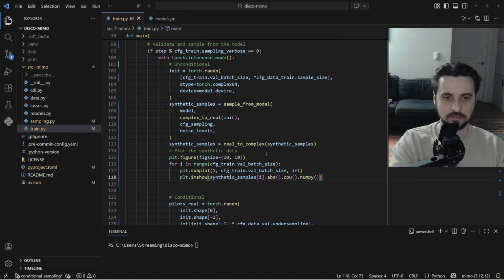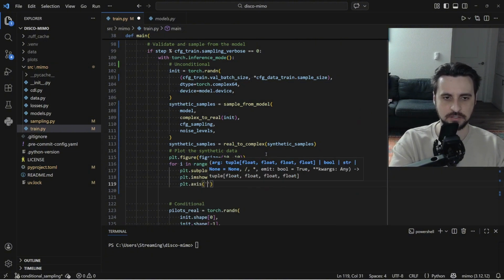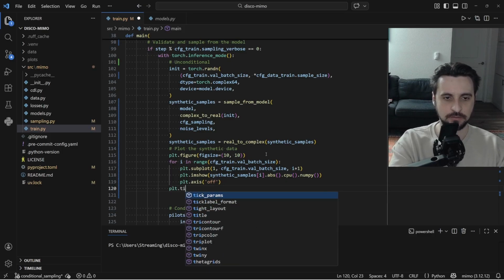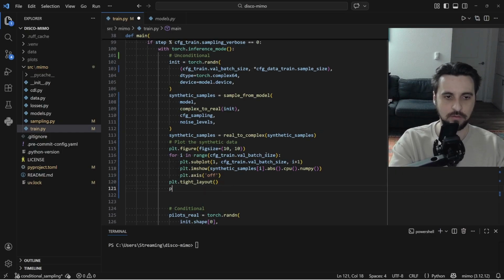And that's it. PLT axis off because we don't need axis labels. And we can do a tight layout.